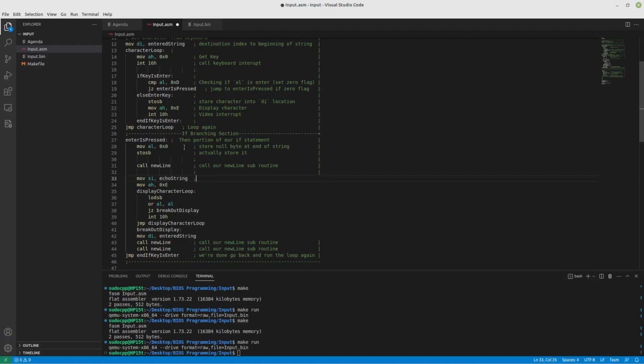All right. We want to display echo and the string. Set to display characters. This is obviously a loop. Don't need a comment for that. Load character at SI.